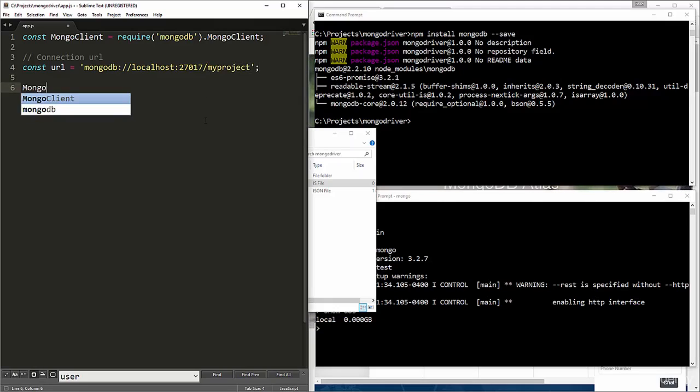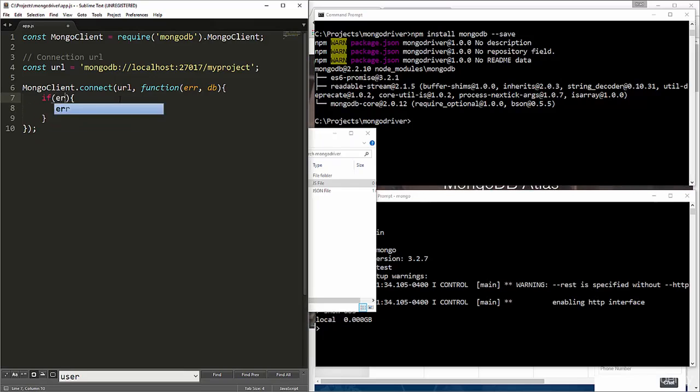Then we want to take that MongoClient and call connect. In here we're going to pass in that URL we just created, and then a function. That function is going to take two parameters, the error and the db object. Then we want to first check for that error.